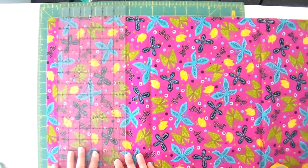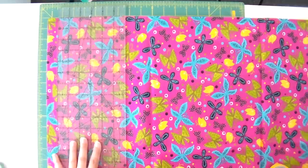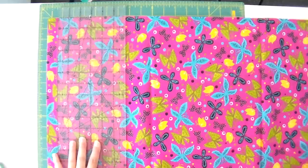When I recommend new people do this, I recommend you put your hand toward the bottom of the ruler and have your pinky to the left of that ruler. That does two things: it keeps your fingers out of the way of the edge of the rotary cutter, because these are really sharp and you can cut yourself pretty seriously if you're not careful. The second part is it helps you keep your ruler in place and keep it from shifting as you're working, because then you'd have to recut — something too skinny is a problem since too wide you can fix, but too skinny and you're just out of luck.